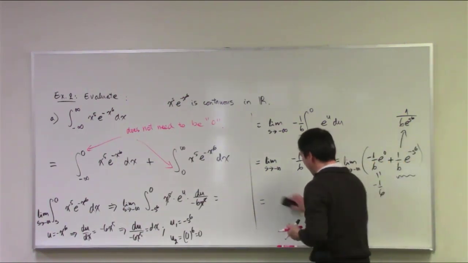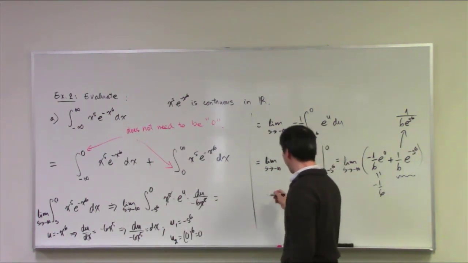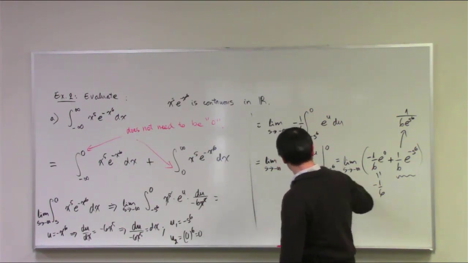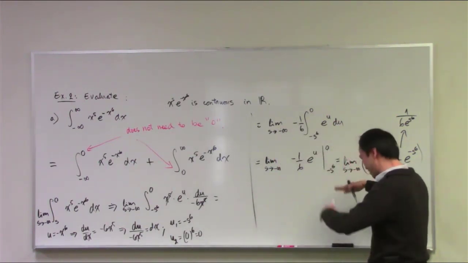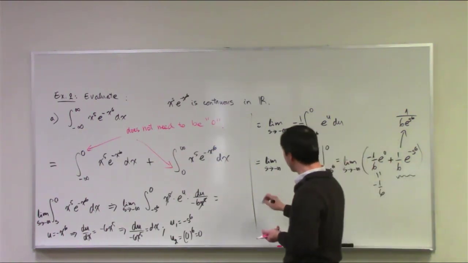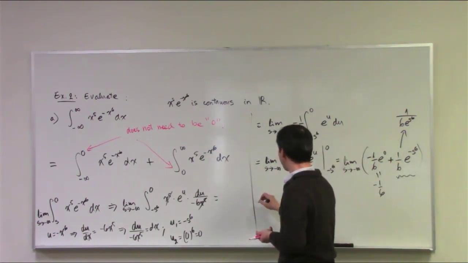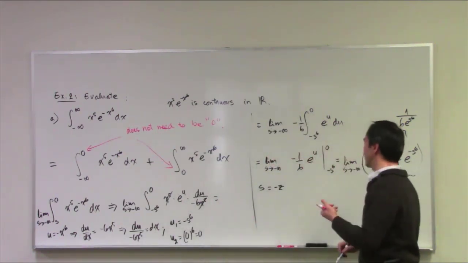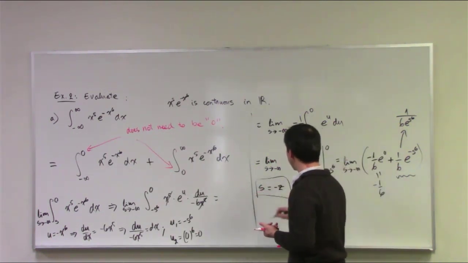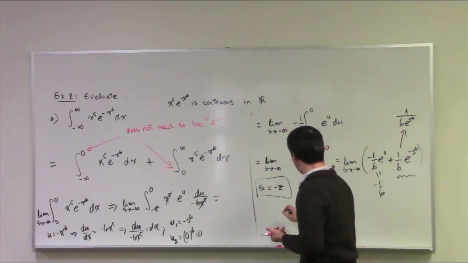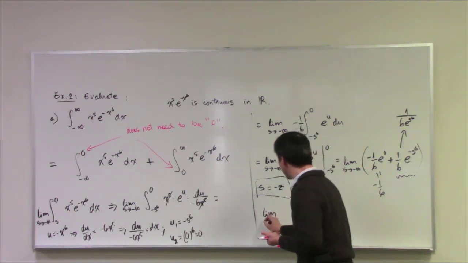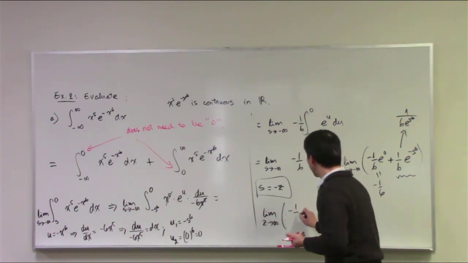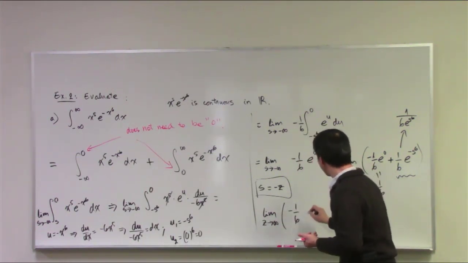Back in Cal 1, when I was teaching Cal 1, you guys can remember that when we were doing this and the limit is to negative infinity, we can change that to a temporary variable. Remember that quick little substitution. So I'm going to let the s be minus z. And so the problem becomes the limit for z going to positive infinity. And then your expression goes negative 1/6, e to the 0 is a 1, and then plus.